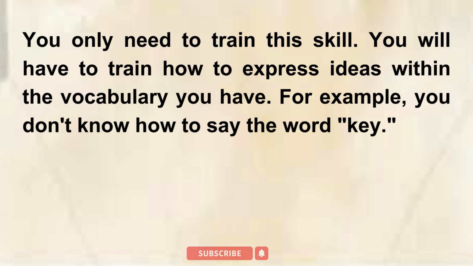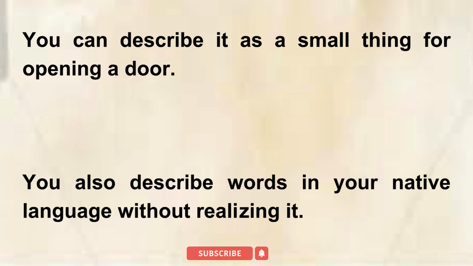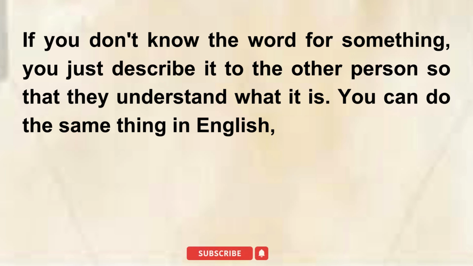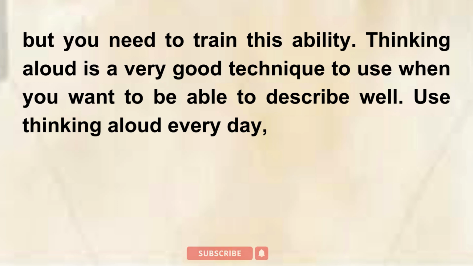You will have to train how to express ideas within the vocabulary you have. For example, you don't know how to say the word key. You can describe it as a small thing for opening a door. You also describe words in your native language without realizing it. If you don't know the word for something, you just describe it to the other person so that they understand what it is. You can do the same thing in English, but you need to train this ability.